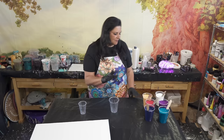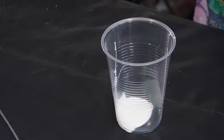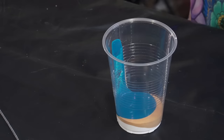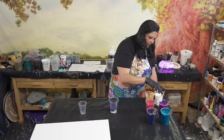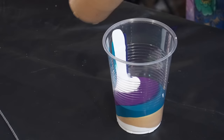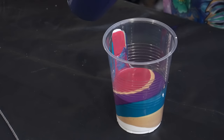Okay, we're gonna start off like Sarah does, with a little bit of white in the bottom, and a little bit of gold. And then we're gonna come in with our beautiful phthalo turquoise, or turquoise phthalo. And then I'm gonna put a little bit of the Prussian blue. And I'll put a tiny bit of the permanent violet dark. And then we're gonna put just a splash of white and some gold. And then we're going to come in with that Quinacridone Crimson. And then we're going to come back to the Prussian Blue, and we're going to do it again.